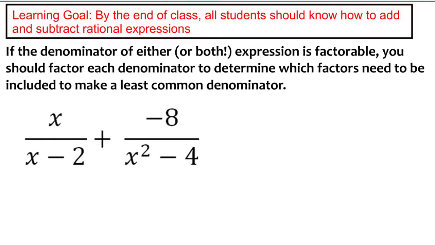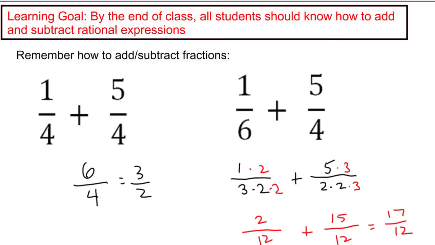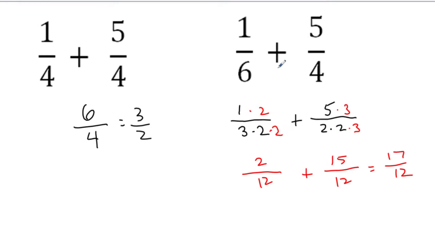So again, let's go back to something that we looked at earlier in a previous video, where we took the denominator 6 and broke it up into 3 times 2. And we took the 4 and broke it up into 2 times 2, so that we could compare the parts and see what was missing and what we needed to bring into each fraction to make them common.